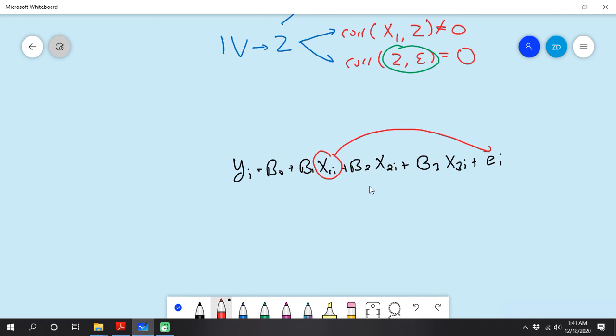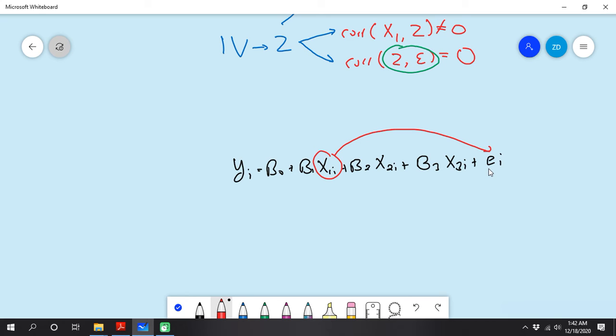It's outside from the system or outside from our equation. And of course there are two conditions that must be fulfilled when we want to use the z as an instrument for x1. The first one is the z must be highly correlated to the x. And the second one is the z is not correlated to the error.